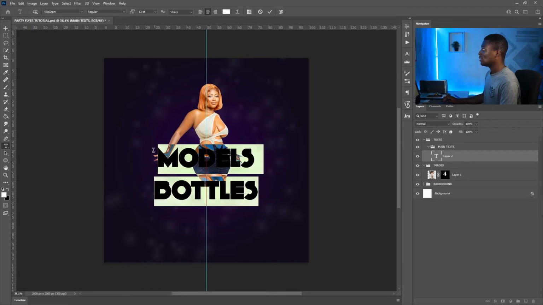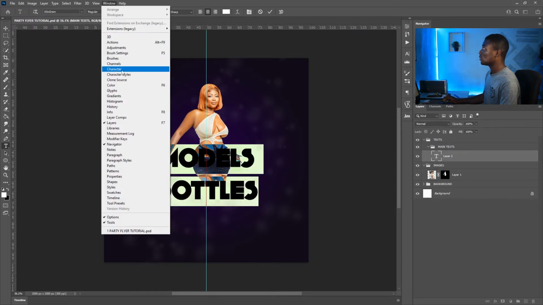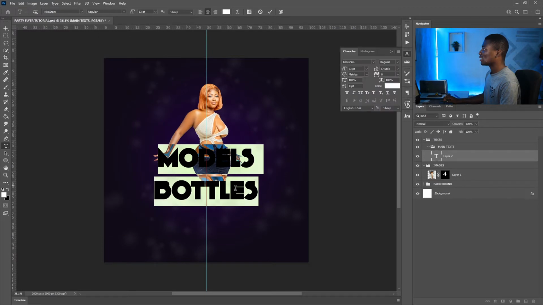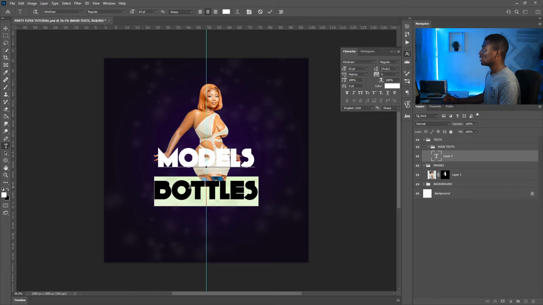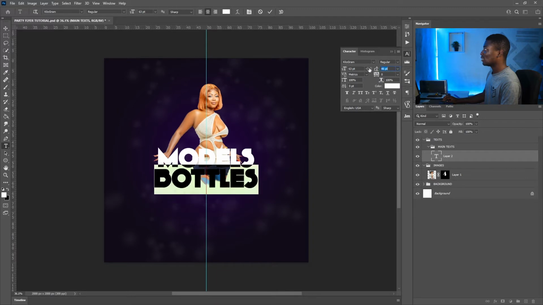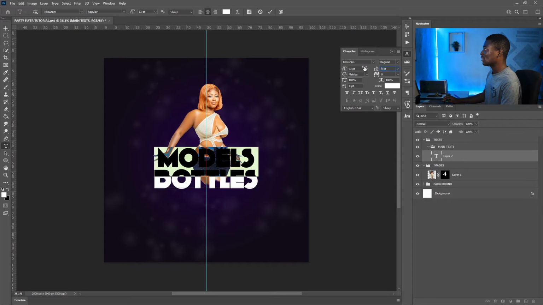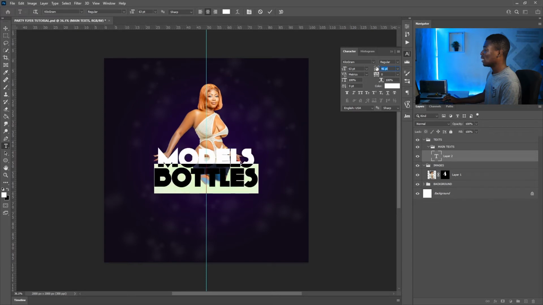So what I'll do is I'll highlight these two, go into window, click on character, which should pop up somewhere here. And what I want to do is I want to bring these two texts together. Now you can see they are a bit apart. I want to bring them together. Instead of typing one after the other, I can just use this simple trick. So highlight the one at the bottom, go up here where we have the A, one on top and one beneath. This represents the spacing between the text above and the text beneath. So I'll just click and drag to the left, and you can see this controls the spacing between them. I think somewhere around here is just fine, and I'll click on OK.